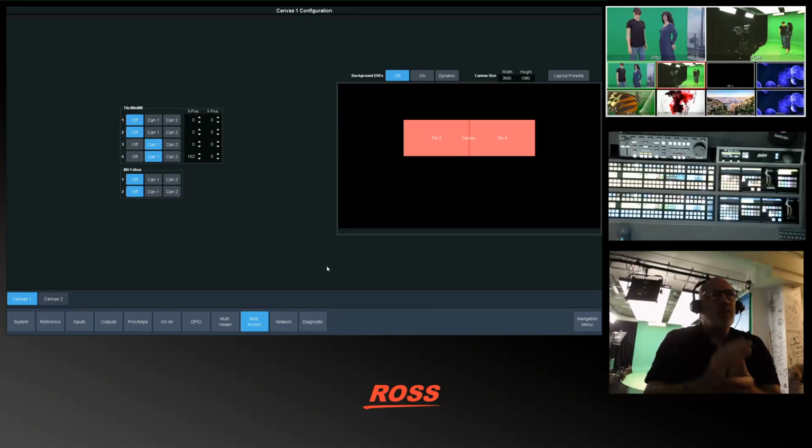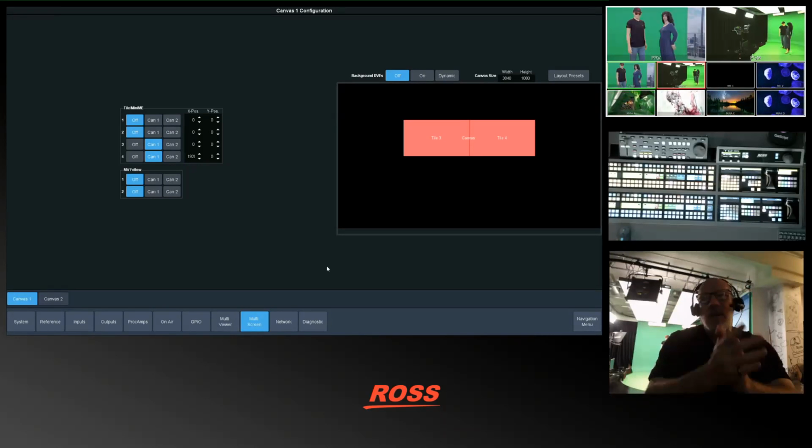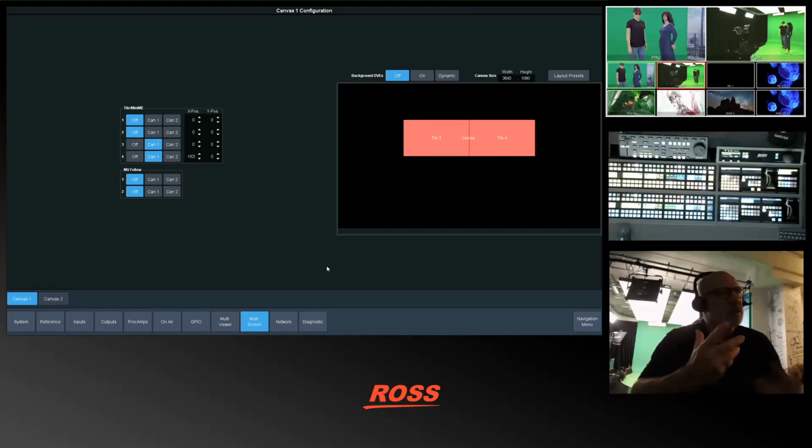and outputs, but with the advent of the Ultrix Acuity and Ultrix Carbonite, and one thing I don't know if Raf talked about in his presentation there, in the bigger FR5 Ultrix, you can actually put in a blade of an Acuity, and you can put a blade of a Carbonite in that same frame. So you can totally mix and match all within that box. Or if it's an FR5, you can have up to 4 Carbonites sitting in there. So think of a studio complex where you might have 3 studios, for example. They could all sit in the same box, and they could all share the same resources.